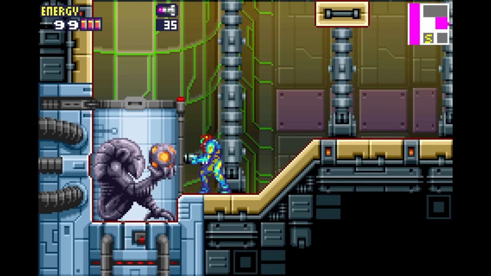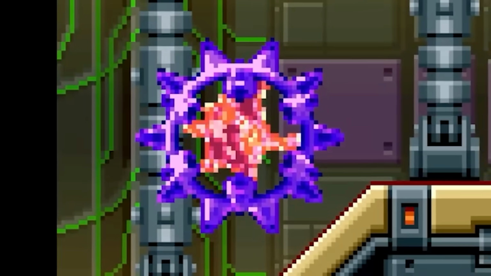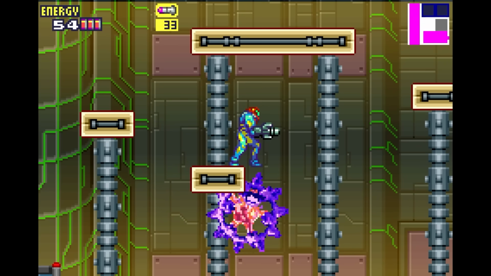Oh, hello there, Elephant Bird. God, I hope that's a mistranslation. Oh, look, this Core X has spikes on it. Yeah, the special Core X that grant you beam upgrades have some added defenses. You need to hit them in the eye to deal damage, and even then, need to make sure to dodge the blast that follows.